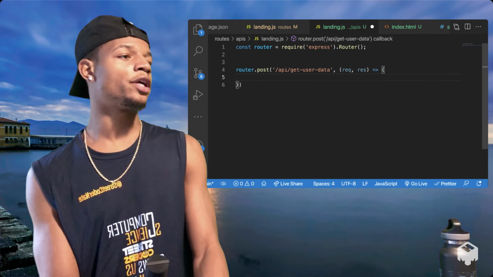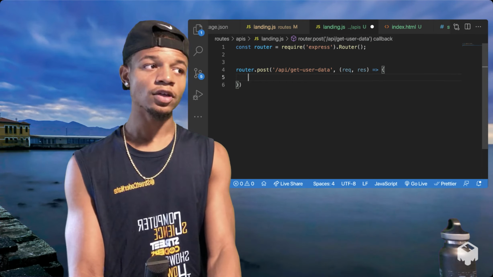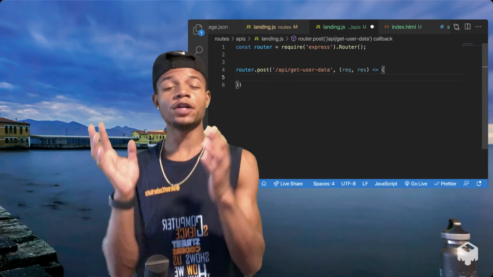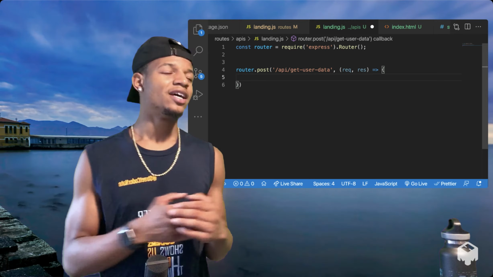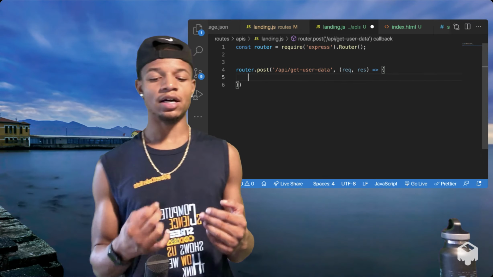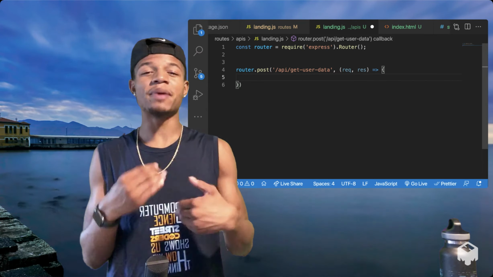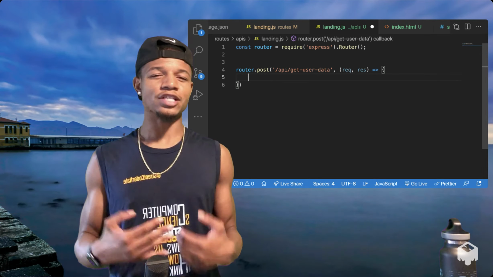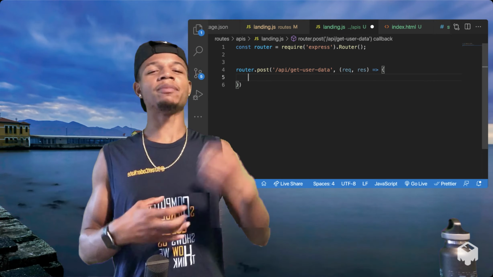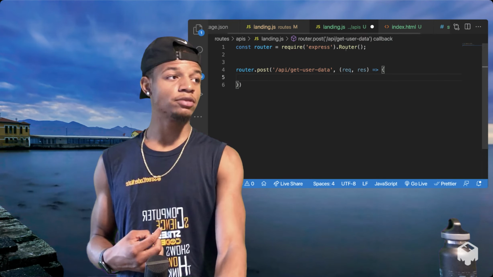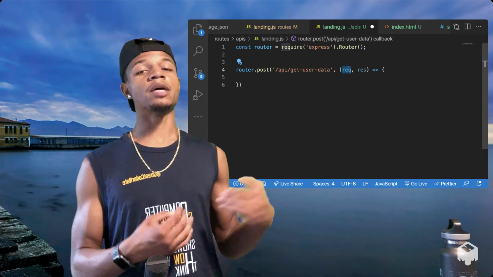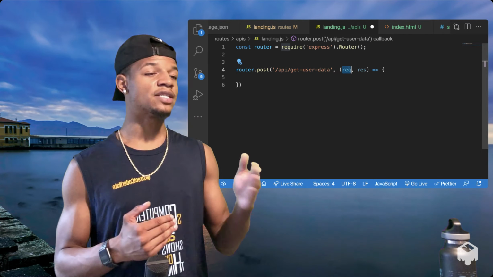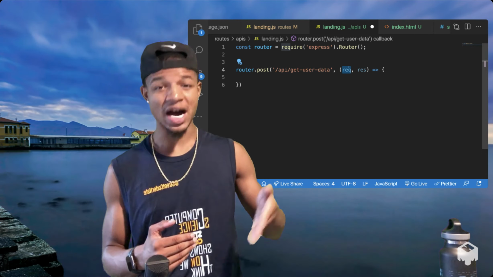So what we're going to do here now is first let's figure out. The front end is going to send data to the back end, right? And so therefore that means that we are expecting some type of data to come in on the back end. The front end is going to give us some data, and so we need to be able to grab that data from the object. And that object is the request object right there. The data from the front end lives inside of the request.body object.